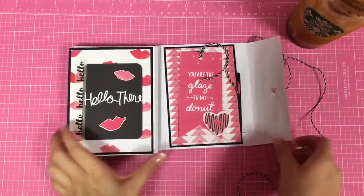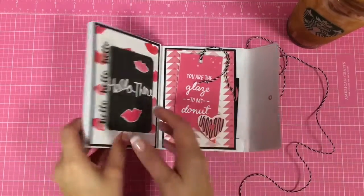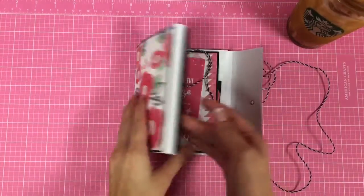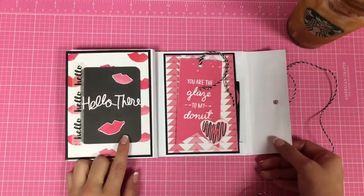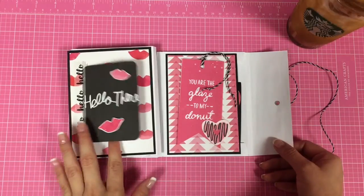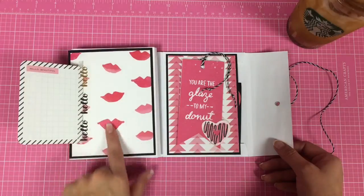But yeah, again, I kept it super duper simple. It's already chunky as it is, as you can see, and I did not want to overdo it. I just used this random Hello washi here, your Project Life card. I just die cut some lips from the paper collection.